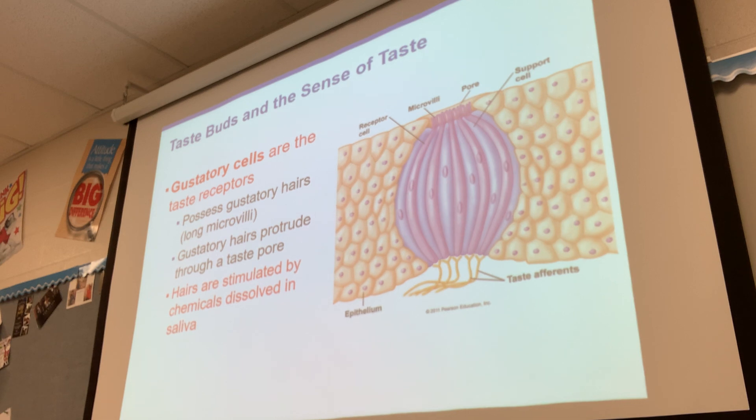In animals, these senses work a little differently. Dogs have an amazing sense of smell. Snakes can taste and smell with their tongue — they stick it out, gather chemicals, pull it into their mouth, and press it against the Jacobson's organ on the roof of the mouth to interpret it. Cats have a similar structure that detects chemicals from the air when they pull their teeth back and inhale.